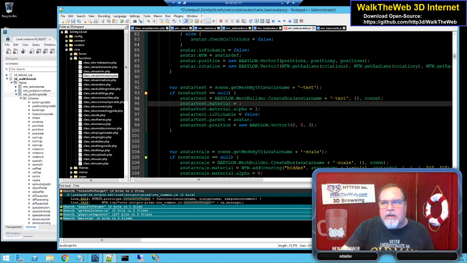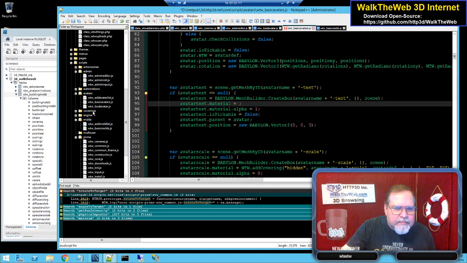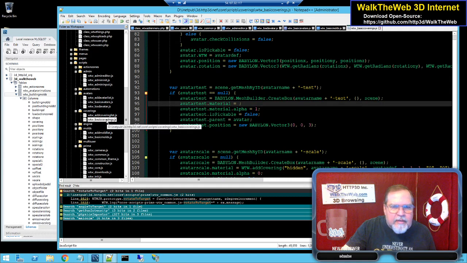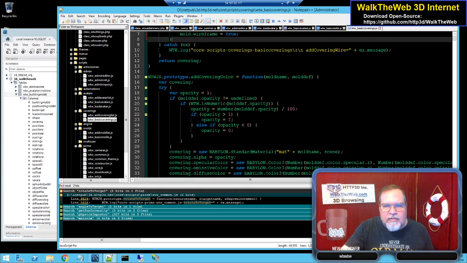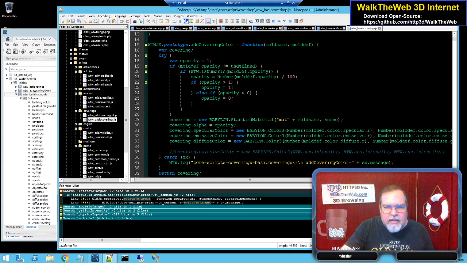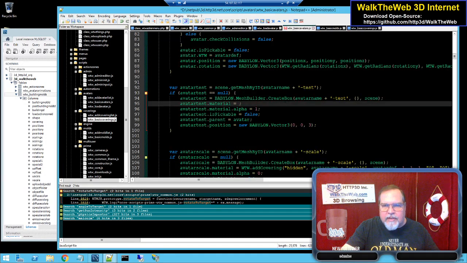Just create a standard material. It's easy to do. We have them all right under coverings, basic covering, and what I'm going to tell it is color covering equals new standard material, and I'm not even going to set any colors or anything.